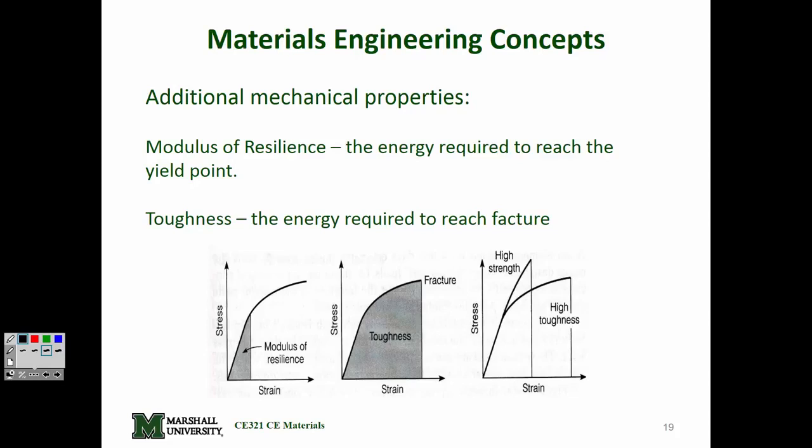So you can get a question like, is this material tough? Does it have high toughness? Does this material have high strength, or does it have both, or does it have neither? That could be the question. And if you're looking at two curves here, maybe they'll call one of these A and one of these B, and they'll ask which one has high toughness, and then you've got to explain that. Of course, the diagram won't say which one has high toughness and which one has high strength.